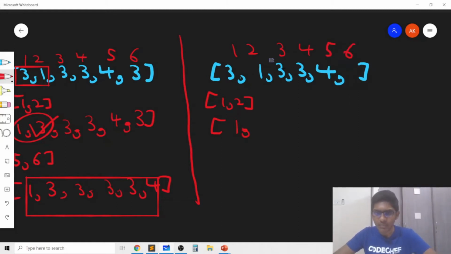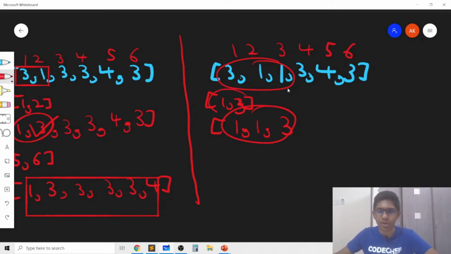So let's say that we placed a 1 over here in the third position. Then is it optimal to perform the operation on the range 1 to 3? It turns out that it is optimal. So it will be optimal to perform the operation on the range 1 to 3, because we know that the resulting array 1 1 3 will be the sorted version. So we know that the elements are the same in the original array and in the desired array, and that's why we perform the operation on the range 1 to 3. Then what do we do?